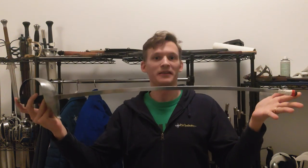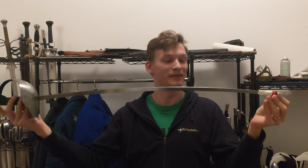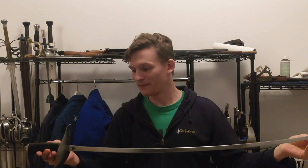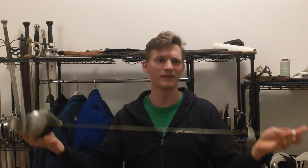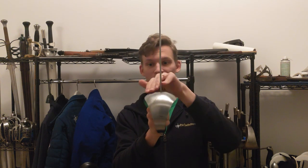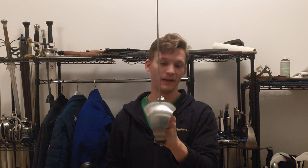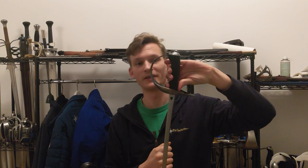Well, what is it? It is a fairly typical example of a light, late-ish type of saber. There isn't anything that sticks out as exotic or anything, but I mean, this is a training example, so that is rather good. When it comes to stats, what we have is an overall length of 95-ish centimeters. The grip itself is 12-ish centimeters, 8-ish centimeters of this is the blade, and the basket itself goes out 5 centimeters roundabout on each side, which is actually rather nice. It's got a good curve to it, so it's not too broad actually, but it is wide enough for covering everything you need and deflecting everything that could come down from your hand. The basket in and of itself is made out of 2 millimeter solid material, feels nice and sturdy.